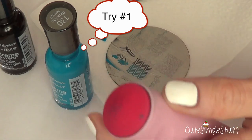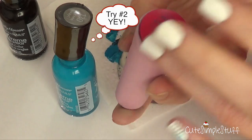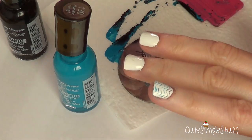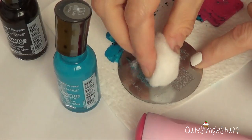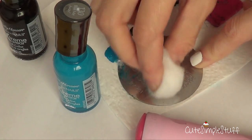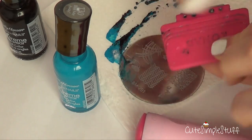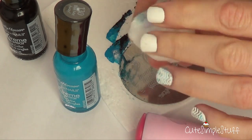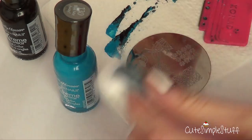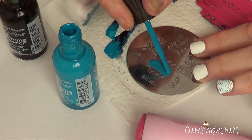Sometimes you just get nothing — that's the bad thing about this stamping. That's a bit better than the last one. And yeah, as I mentioned in my last video, the first one I did using Kona — a lot of people don't like it and you can see why. They think it's a lot of waste. But sometimes it's just okay to have something different on your nails. I wouldn't use it every single time I want to paint my nails because that's a lot of waste, but every once in a while — once a month. Then as I said before, I'm going to be switching here.